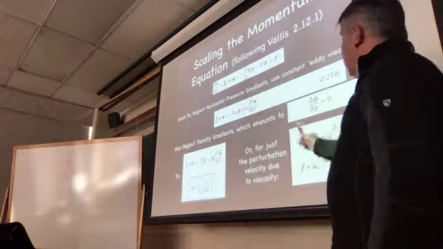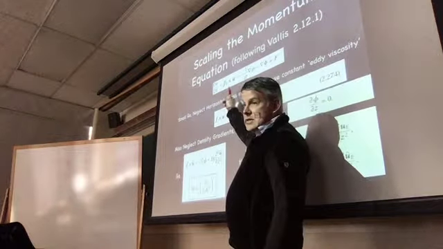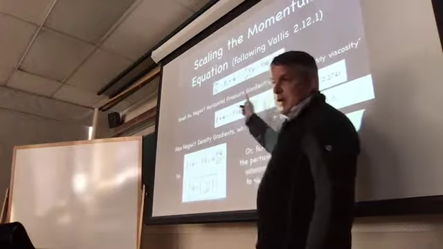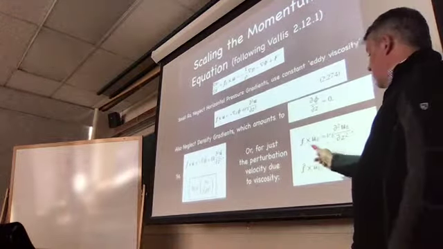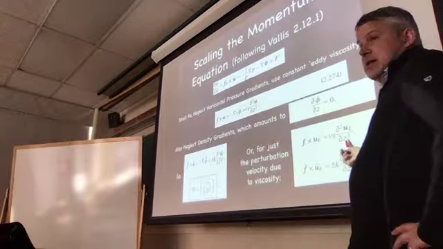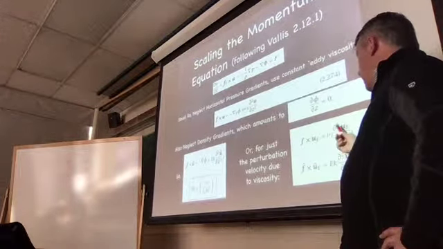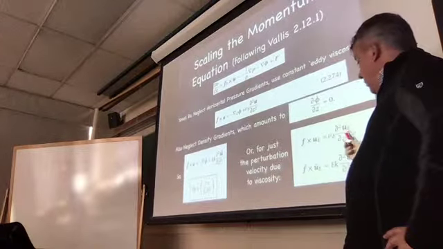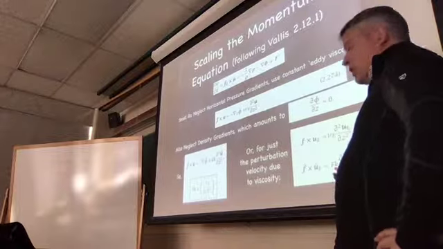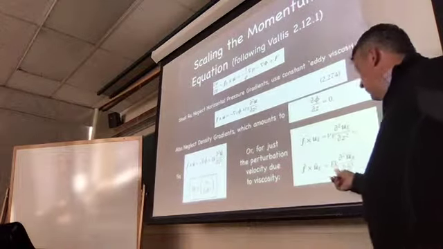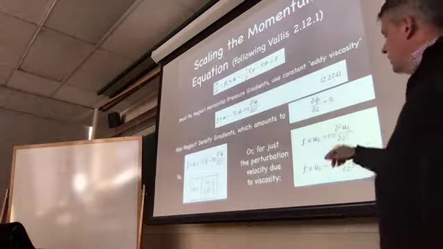Okay? So if we set this to 1, and then play all of our other games, small Rossby number, don't worry about the pressure gradient, the way we have done before for Taylor-Proudman, we get a balance that looks like this. So we have Coriolis balancing the shear, the d/dz squared of U with the viscosity, Coriolis balancing d/dz squared of U with the Ekman number in the dimensionless form. Okay.